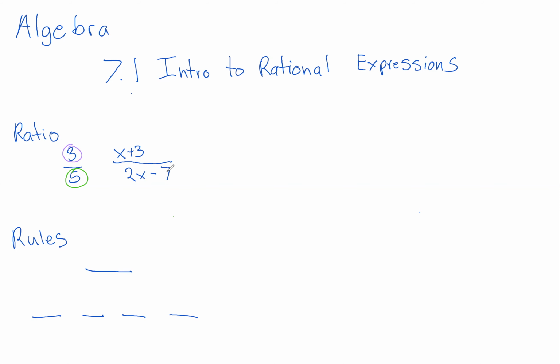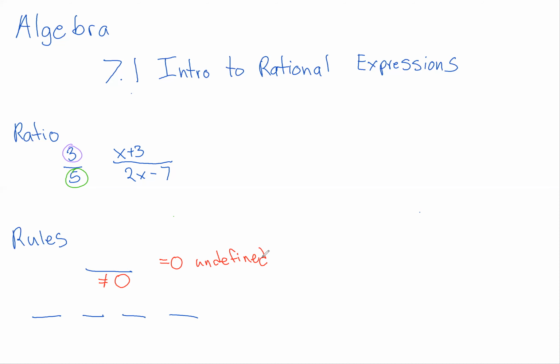And there are a couple of important rules, and we're just going to talk about two of them. The biggest is that the denominator cannot be equal to 0. When it is equal to 0, we say that it's undefined. And the reason is that we can't divide anything by 0. Division is like taking things and putting them into that many groups. We can't take something and put it into 0 groups. So that's the first rule.